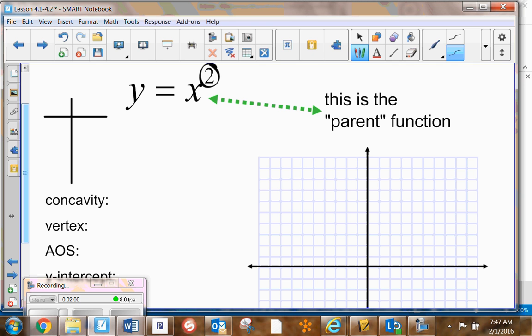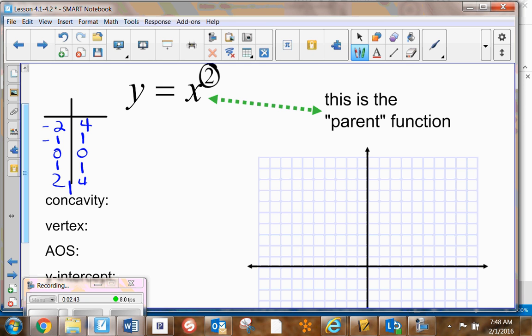You know that the parent is a parabola, but let's talk about it logistically so that you can produce this anytime. Since it's just x squared, anything you put in here, let's say we go from negative 2, negative 1, 0, 1, 2. Whatever you put on this side, you're going to square to get here. So we're going to square negative 1 and get a 1, because since you're squaring something, it doesn't matter if you're squaring negatives or positives, you're always going to get a positive. Square 0, square 1, square 2.